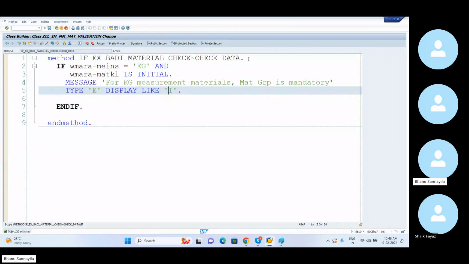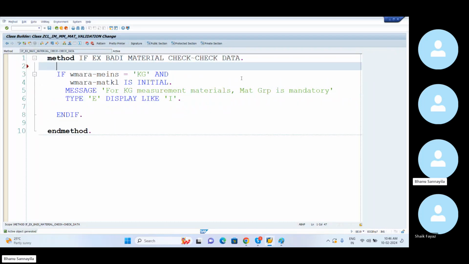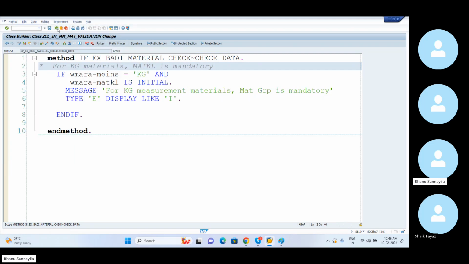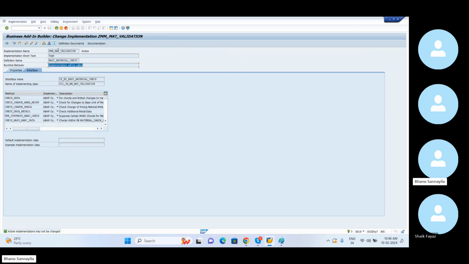Guys, whenever you write the logic, make sure you have proper comments here, like this: Materials, MATKL is mandatory. Give meaningful comments so that it will be very easy for everyone to understand. Now we are done with the logic and of course the implementation is also active.